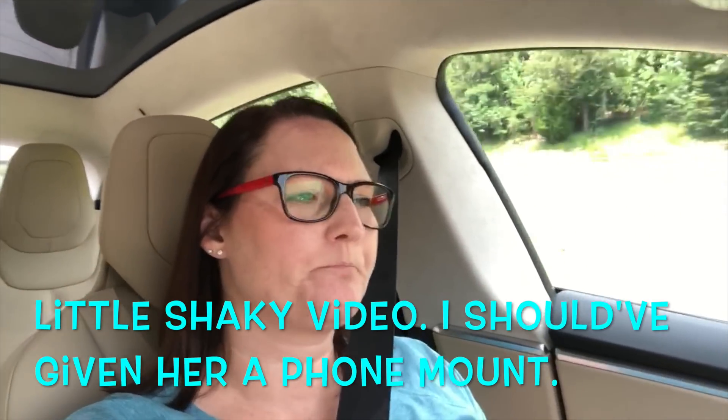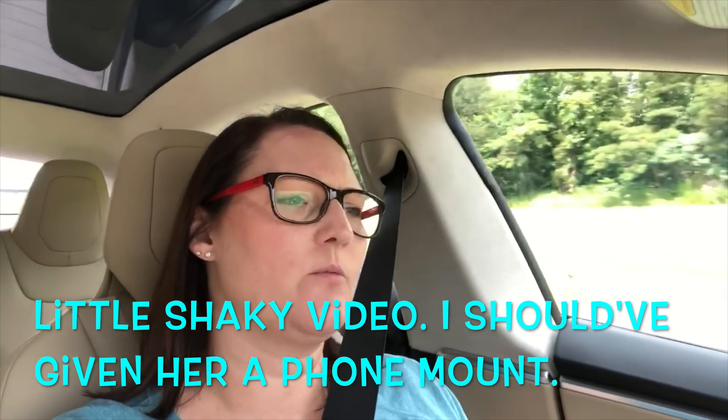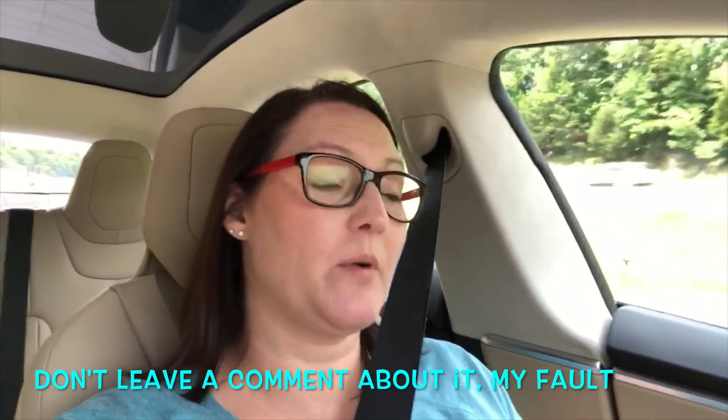I'm on my way to Goldsboro from Charlotte, North Carolina. I'm going to visit some family — I have a cousin who has a birthday and we're going to celebrate. I was kind of excited because I'm taking my Model S. I'm driving by myself, as you can see there's no one else with me. It's just going to be a girl trip — meeting a bunch of my cousins and we're just going to hang out.